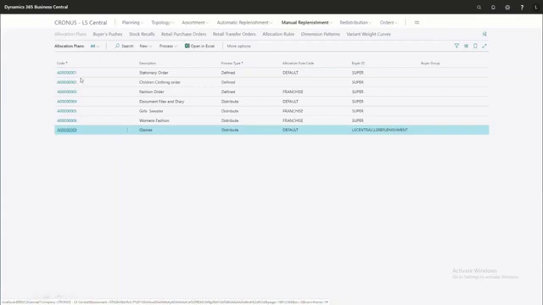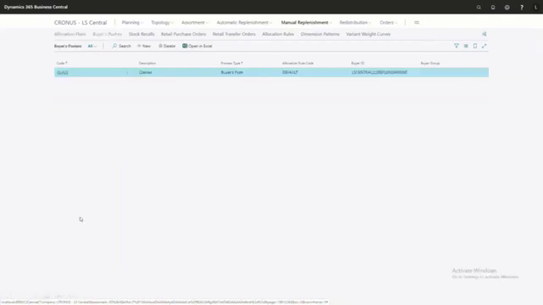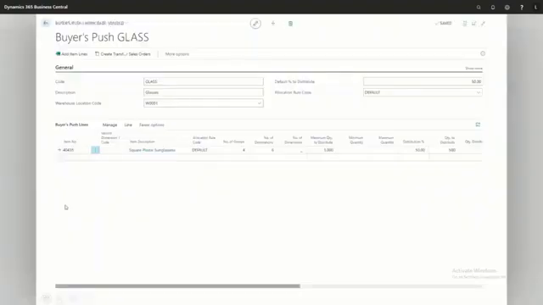So I can do this via a buyer's push. And I've created a class 1 for buyer's push. A buyer's push is very similar to an allocation. An allocation typically is a central purchase to a warehouse, then as we've seen, multiple transfers from that warehouse to the store locations. A buyer's push is just the multiple transfers part. We don't need the initial purchase order, we already have our stock in our warehouse. It's just redistributing the warehouse stock and pushing it to the stores.